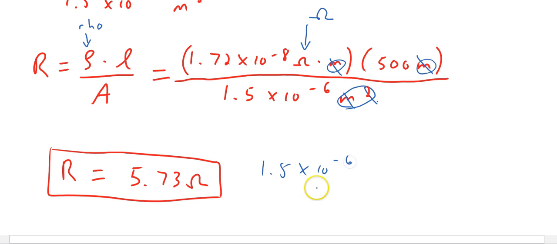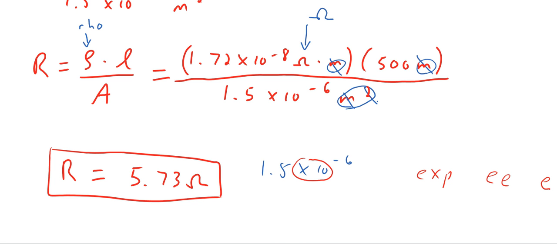the negative 6, this here on your calculator may be an EXP button. The button may have EE written on it or just E. Scientific notation might say we have 1.5 E negative 6. In any event, the numbers have to be put in the calculator correctly in order to come up with the right answer.